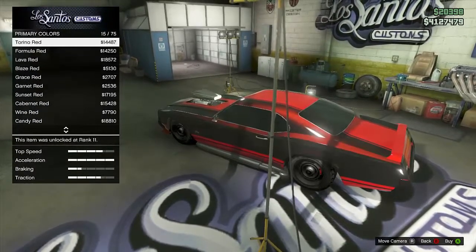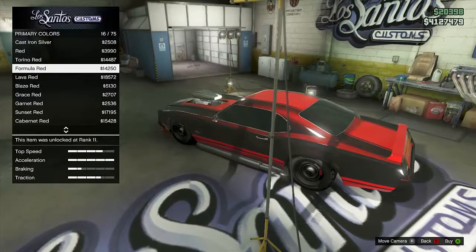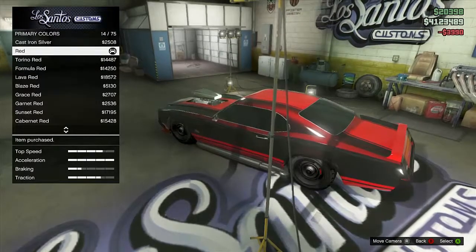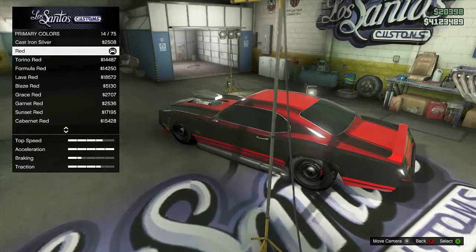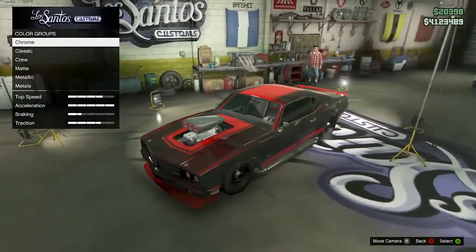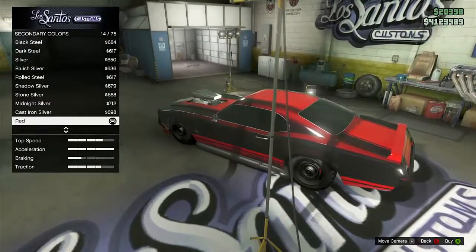You just go for a red. You can go for a red or a formula red. They're both exactly the same with the pearlescent. So you can just save a bit of money and go for the red if you're poor and haven't unlocked the formula red yet, if you're at low level. And then for your secondary color, you just go to metallics, and once again, it is red.